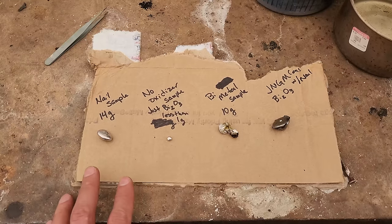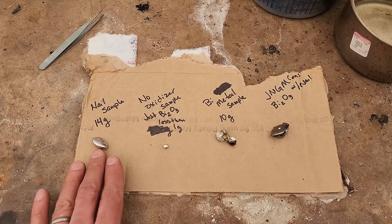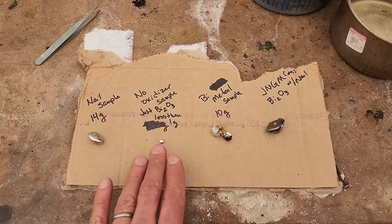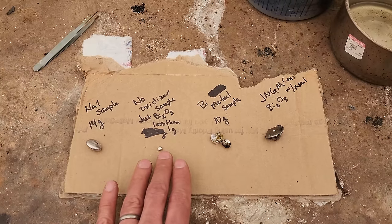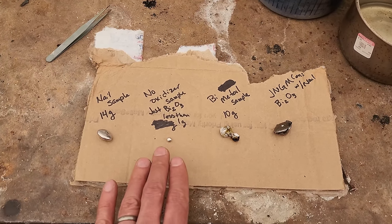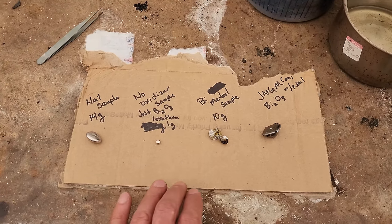Now real quick, I wanted to go over these. This was the Ghana sample with the nails and the bismuth oxide. This was the Ghana sample with no nails, no oxidizer, and just the bismuth oxide. We got less than 1 gram, a little button there. That tells me there's hardly any sulfides in there, because if there was a bunch of sulfides, it would have reduced a bigger button of bismuth.